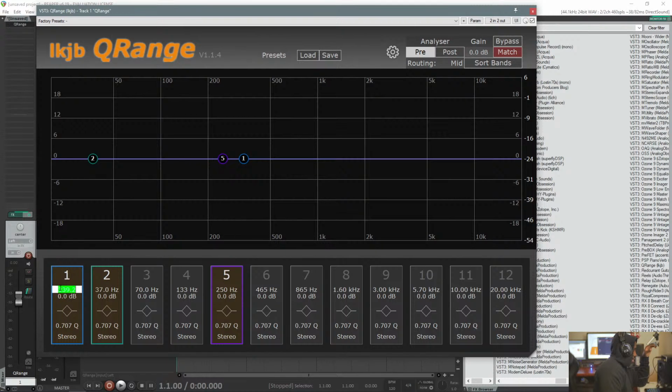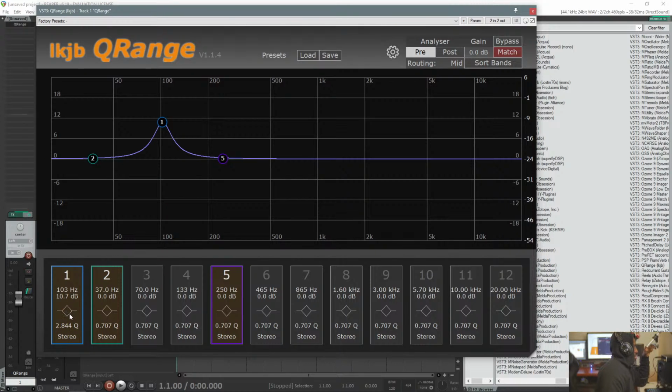You could double click and type it in, 20 hertz. You can dial in your gain amount. Of course, you can grab the band yourself and just move it around how you want. If you're hovered over here, you can just roll the mouse wheel to change your Q factor, bandwidth, and you can also dial it in here.